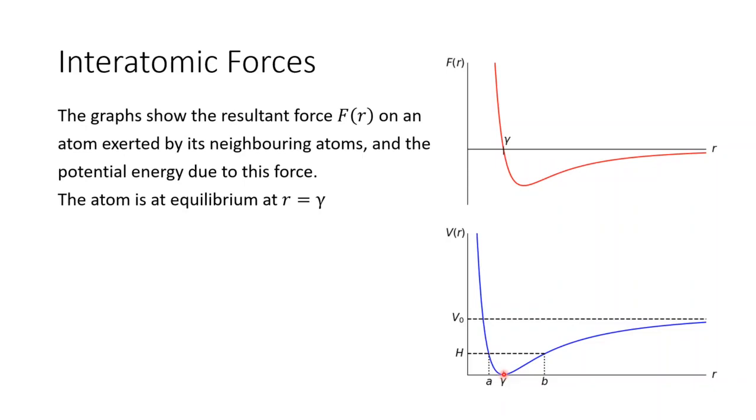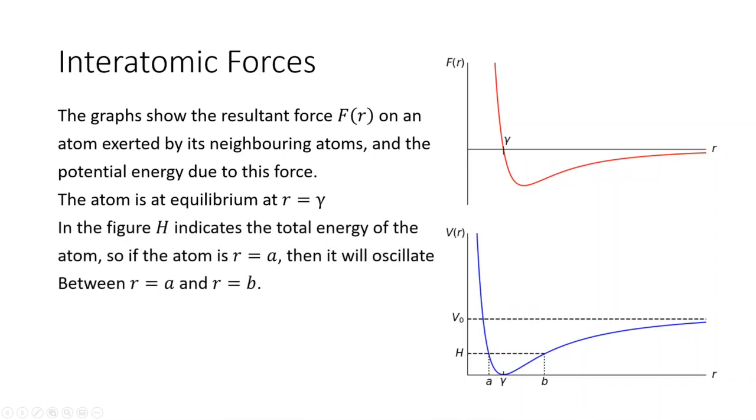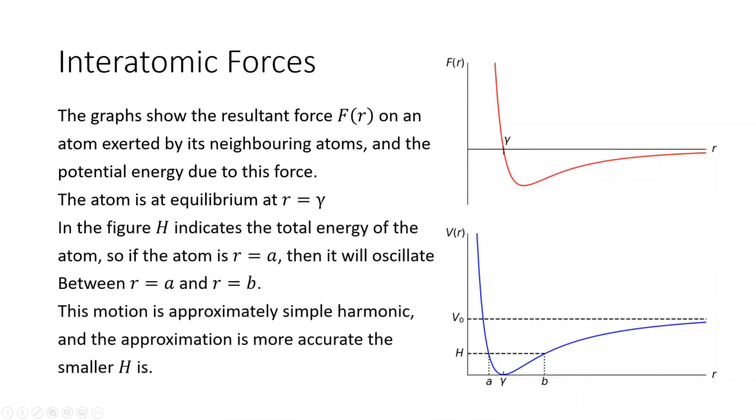Here the potential energy is 0, so it's at maximum kinetic energy. And then it continues moving until the potential energy is equal to the maximum H again as well. And so kinetic energy again is 0. And then for exactly the same reason, just reverse, it now moves back to A. So it will oscillate between A and B. And this will be approximately simple harmonic motion. The closer that H is to 0, or the lower the energy value of the atom, then clearly the closer the motion is to the equilibrium point, and the more accurate the simple harmonic motion approximation is.